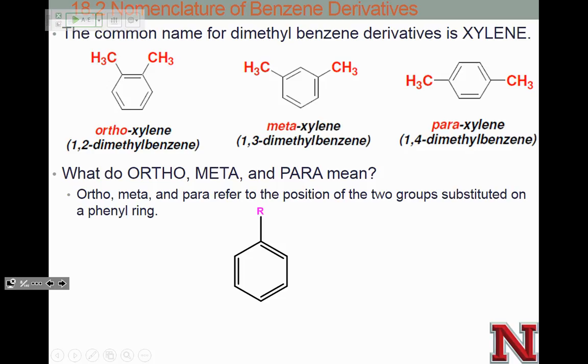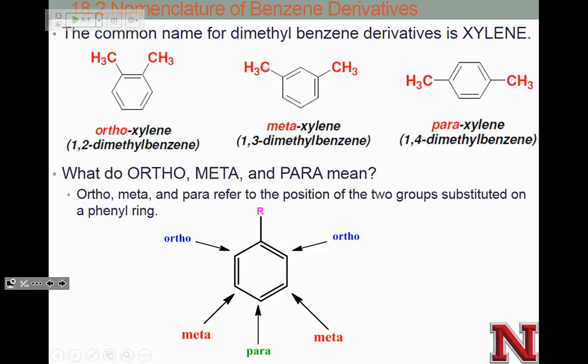If you have an R group, whatever that substituent is, the positions are designated in benzene rings, and this is only for benzene rings, really. Sometimes other aromatic compounds, but most commonly for benzene. So you won't see this with cyclohexane or anything like that. If there's something in the position that's on one of the adjacent carbons to whatever our substituent is, that's ortho. If we are at this position, that's meta, and then the directly across position is para. Notice there's 2 ortho positions. There's two meta positions, but there's only ever one para position.